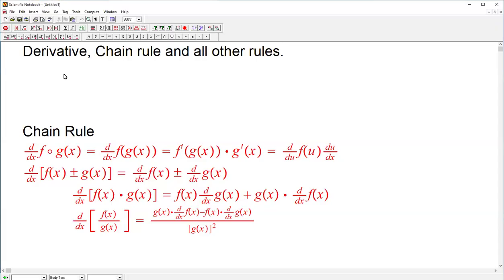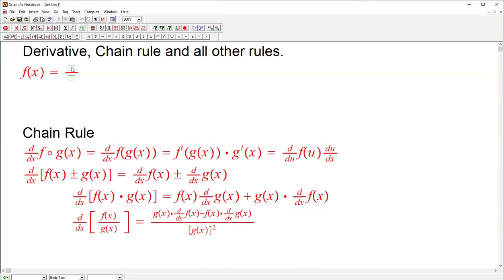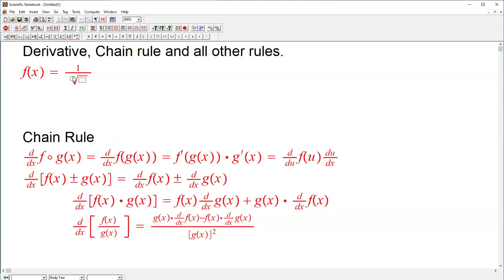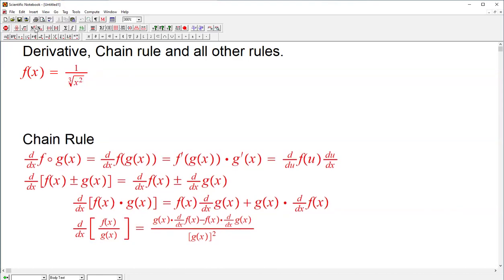All right, let's look at some examples of finding derivatives where chain rule and all other rules may be used. I'm looking at homework, okay? And the first example I would think of is this one, homework week number 9, and here's the function. The function is f of x equals 1 over the cubic root, inside the cubic root is x squared minus 1.